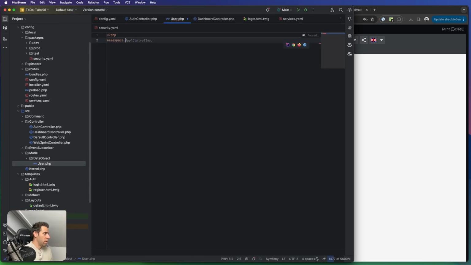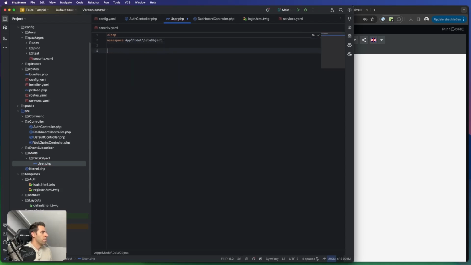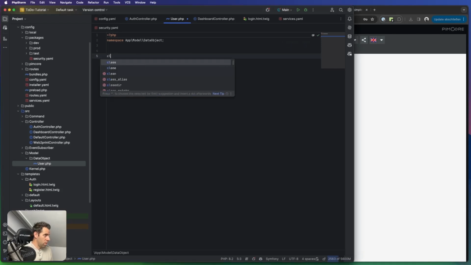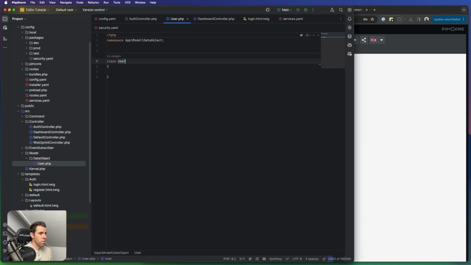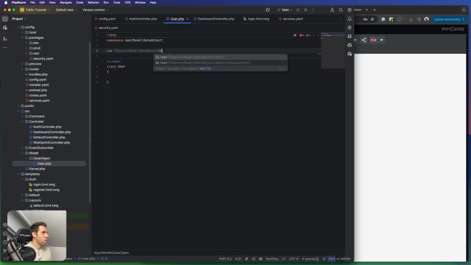I add the namespace App\Model\DataObject, and in the user PHP I create a class called User, and we extend our Pimcore Model DataObject User and call it BaseUser.